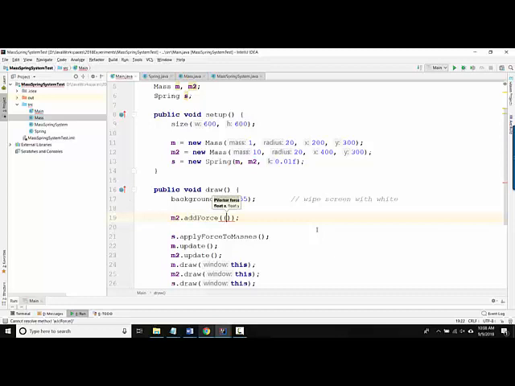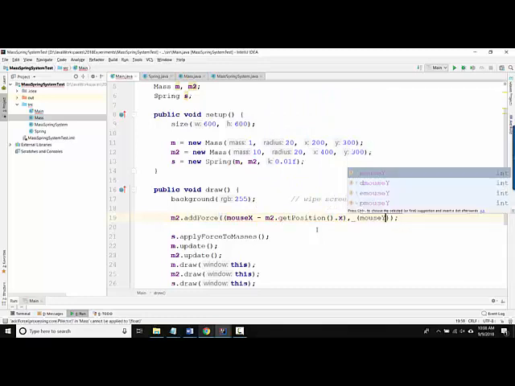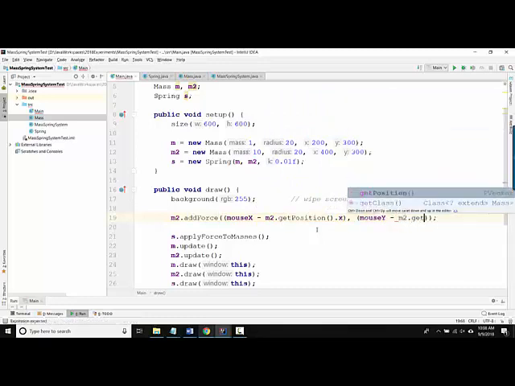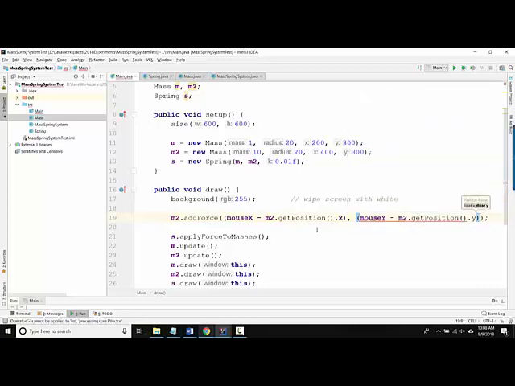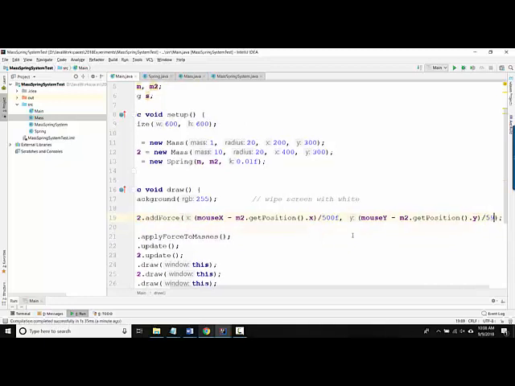And so let's do that same thing. Let's say mouse x minus M2 dot get position dot x and mouse y minus M2 dot get position dot y. And remember, we were dividing that by 500.